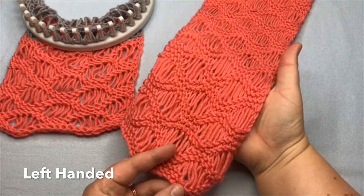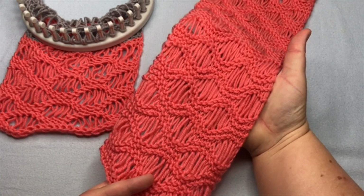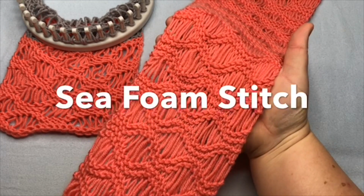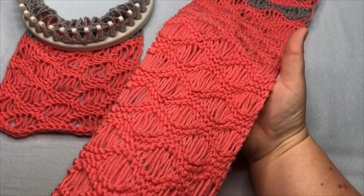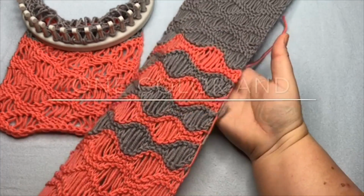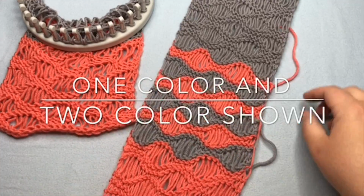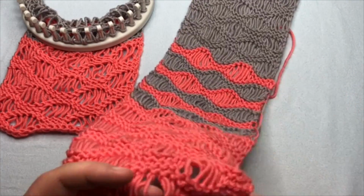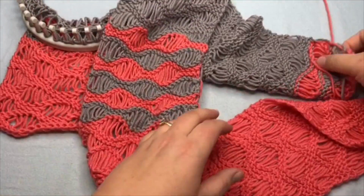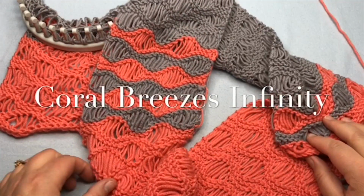Drop stitches add such a beautiful interest in your pattern. And this seafoam stitch is a garter stitch pattern that uses drop stitches of varying heights to create rippling waves. We'll go from solid to a two-tone and back again. I'm going to demonstrate how to make the seafoam stitch, and you can work it to create this infinity scarf right here. This is the Coral Breeze Infinity Scarf today on GoodKnit Kisses.